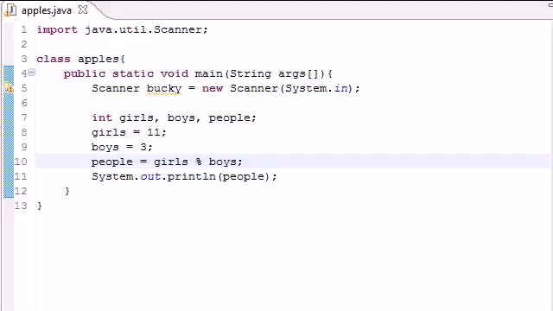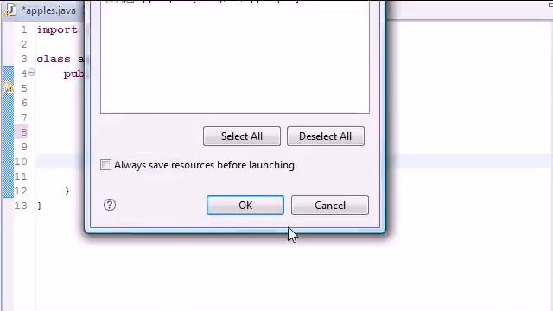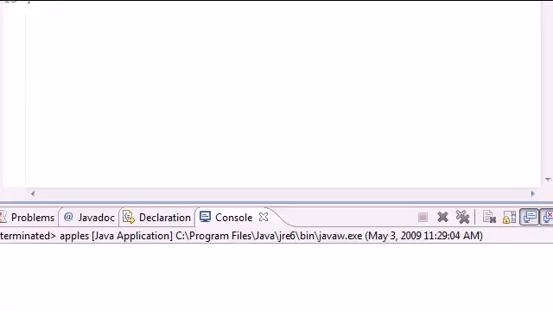So again, let me give you guys one more example. This one might be easier. If you have 7 divided by 3, you're going to get the answer 2, but you're going to have 1 left over. So if you divide it, such as this, you're going to get the answer 2. But if you have the modulus, you're going to get the answer 1, since you have 1 left over. Right there.